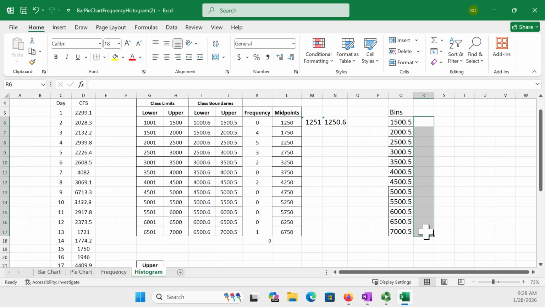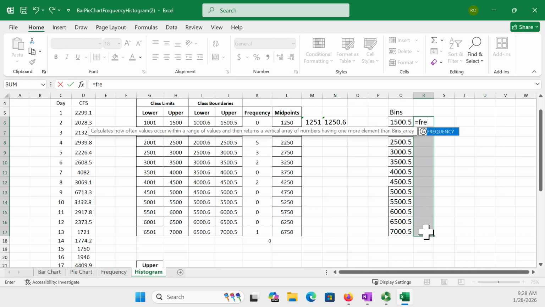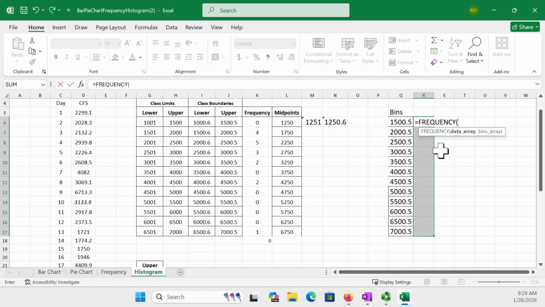Now I'm going to start typing equals FREQ, or FRE, and it looks up what commands it's got that start with FRE, and the only one is frequency. So I've got frequency. I'm going to double click on that, or you can type it out. And it puts in frequency and opens a parenthesis for you.